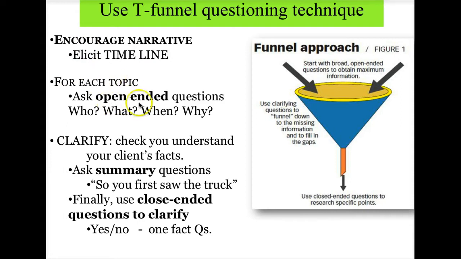Once you've elicited the timeline, then for each topic which you've identified as key, you're going to ask broad, open-ended questions. Who, what, when, why. For instance, when did you first see Miss Parsons? We're still up here asking broad, open-ended questions. Only when you've got the timeline and explored with open-ended questions what the client can tell you about crucial topics in the case, do you want to move down the funnel and start asking clarifying questions and finally close-ended questions.